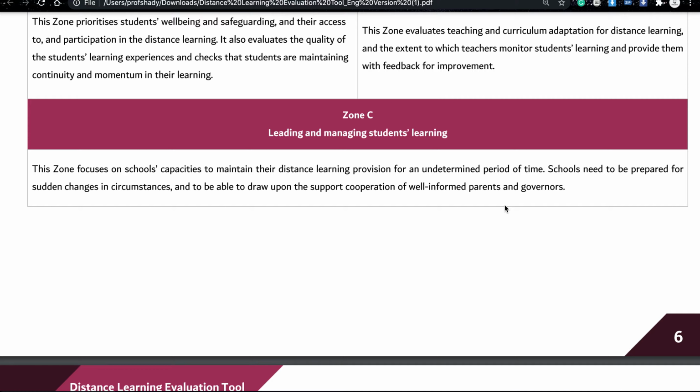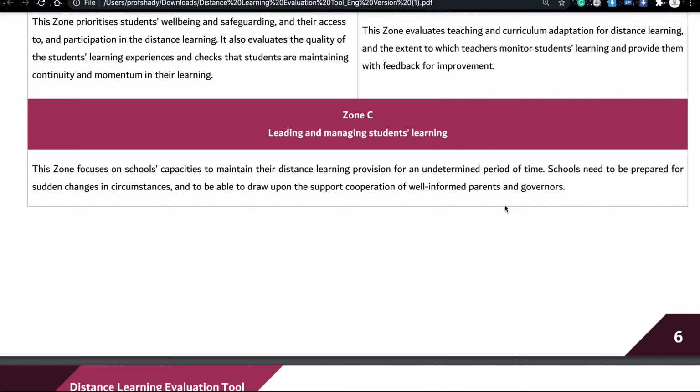So the keywords in here are the capacity to maintain the distance learning provision. Are we revising our processes? Are we ready for any changes? For example, last year, in 2020, we were discussing three scenarios.